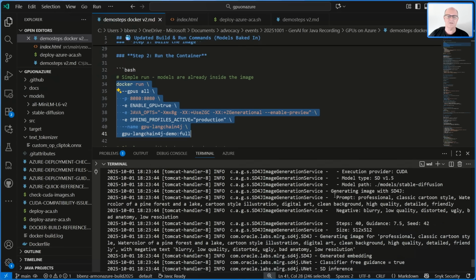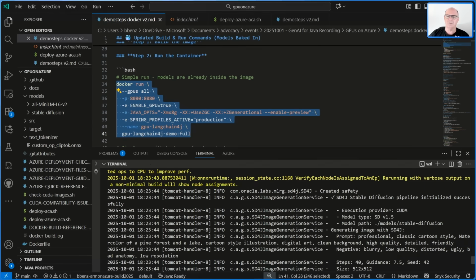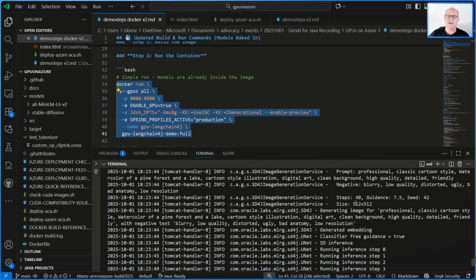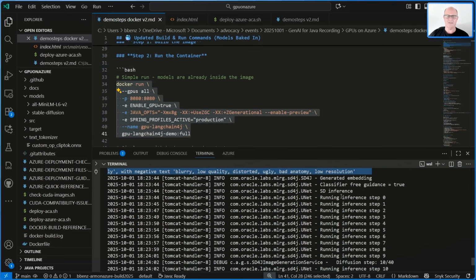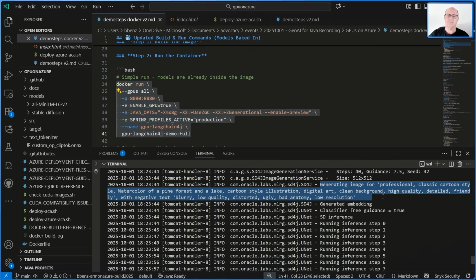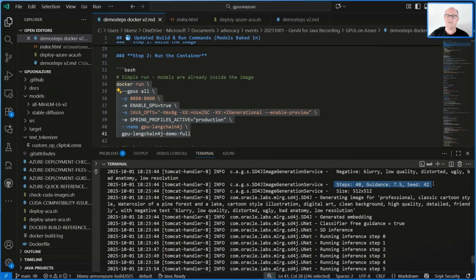And what it does is it actually generates, as part of Stable Diffusion, there's some built-in text. So Stable Diffusion is a text image generator. It creates a prompt. So I created a simple prompt, which was watercolor of a pine forest with a lake. And basically the image here, it's actually creating a meta prompt for me. So it's added in some information based on a couple of things. And it also has some safety checks that it does. And then it actually starts to generate the embedding, and it does inference steps. It does 40 inference steps, steps 40, guidance 7.5, seed 42.